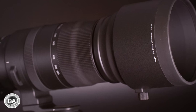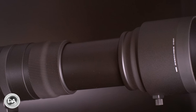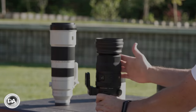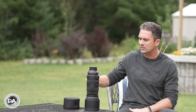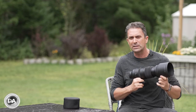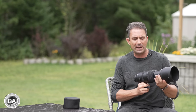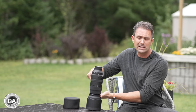Overall, this is a nicely made functional lens that I like basically everything about, save for their approach to the locking or adding friction to the zoom ring. One of the very key things is that this lens has a much better balance than what the Sport lens did on DSLRs. People are going to appreciate that you can use it as a push-pull type design — I would develop the muscle memory to use it that way, since it's much quicker than doing the twist, which takes a couple of good rotations.